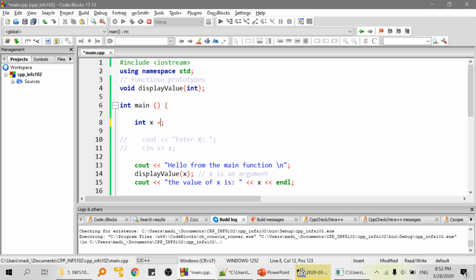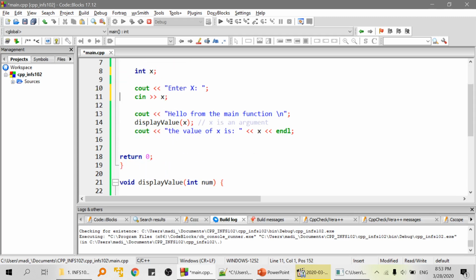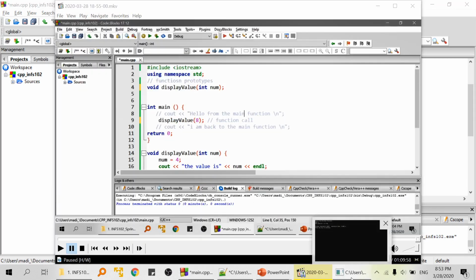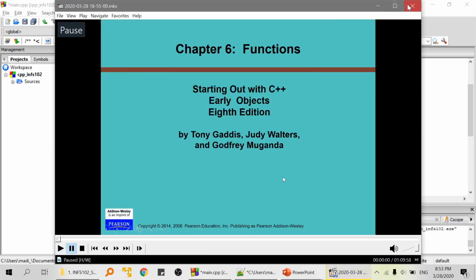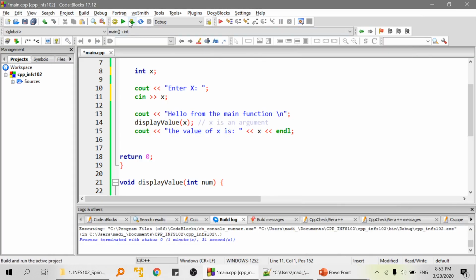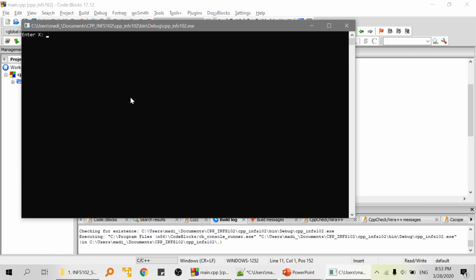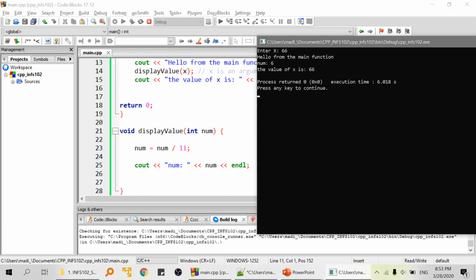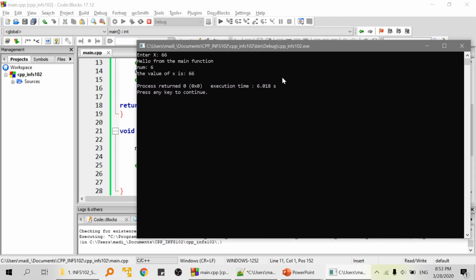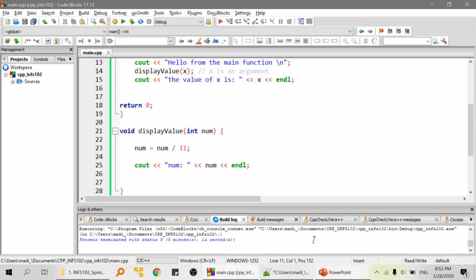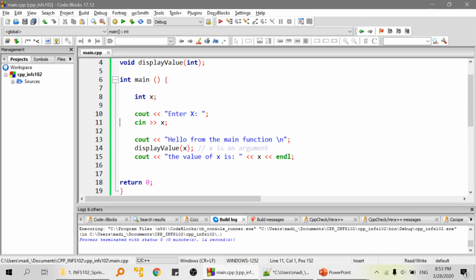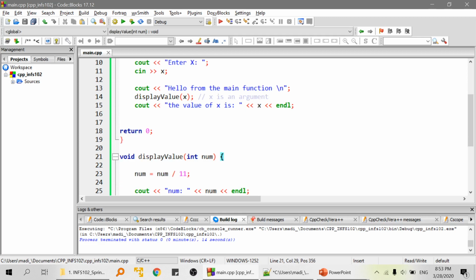It doesn't matter whether you're assigning it a constant or even reading it from the user. So let me just show you this again. Even if the user decides to enter the value of x, for example, 55, or just 66, type the same function here. Again, num is 6, of course, because num is being displayed from here, and the value here is 66. So it remains the same. This should be a really good point for you to keep in mind.